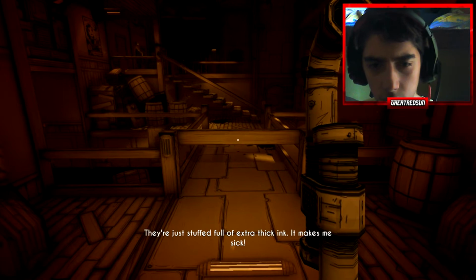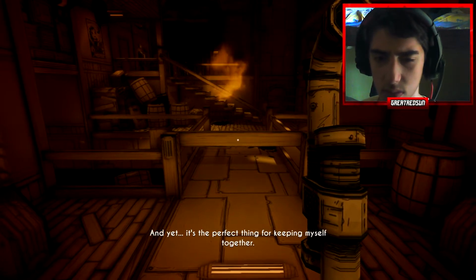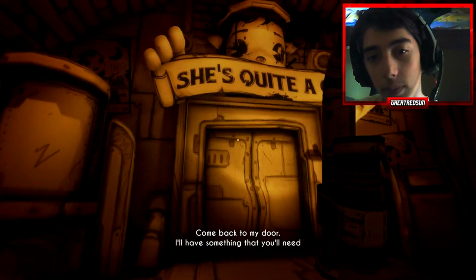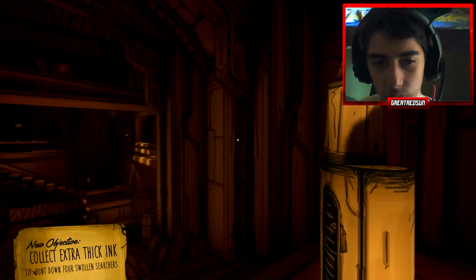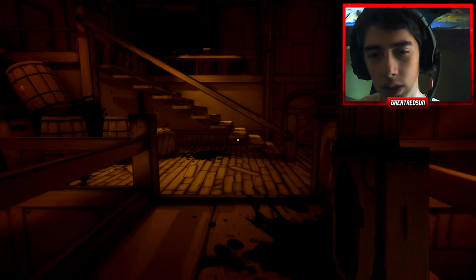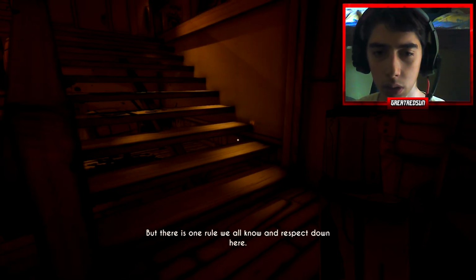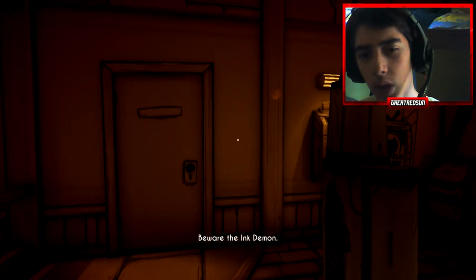What? What? Quietly. I'm back to you. What is this? Collect extra ink. Down. Force. And. What? What? What the? Oh, you're full of respect. You know? You're all about the respect.